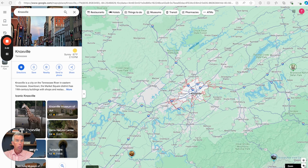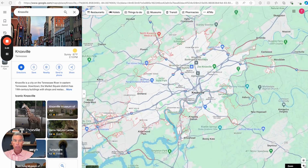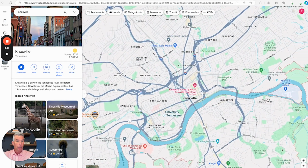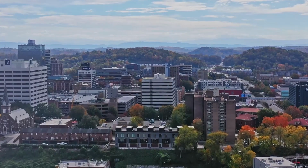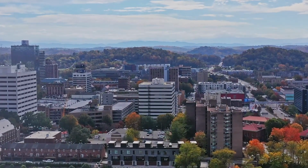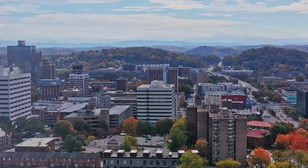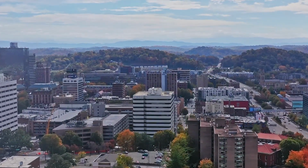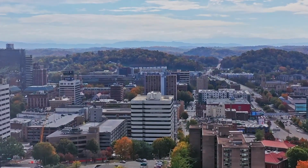We're going to start here in Knoxville, and let's go to downtown to begin with, because most of you know when you've asked me where should I stay the first time, I tell you guys I think you should stay in downtown if you've never been to Knoxville before. It's a very easy place to jump out from, and it has a lot to offer so that you can also look around the area, but also play tourist and find out why so many people want to visit Knoxville.